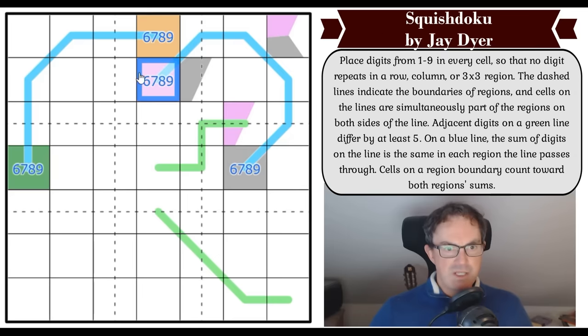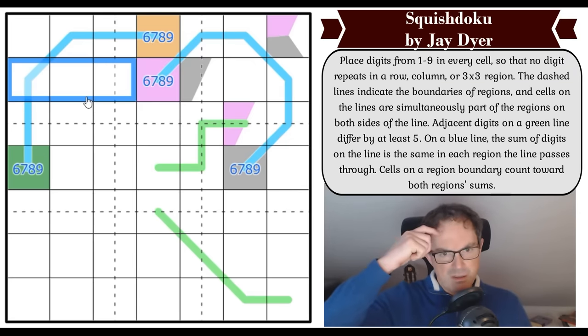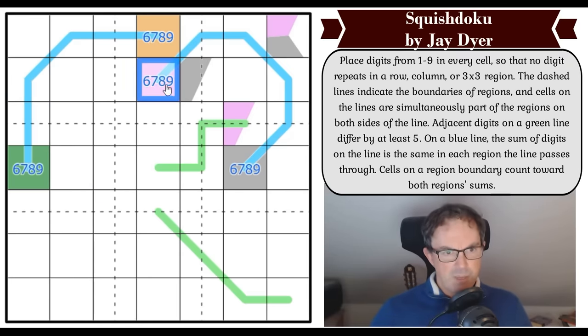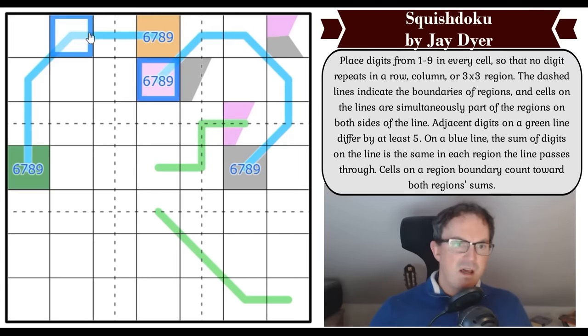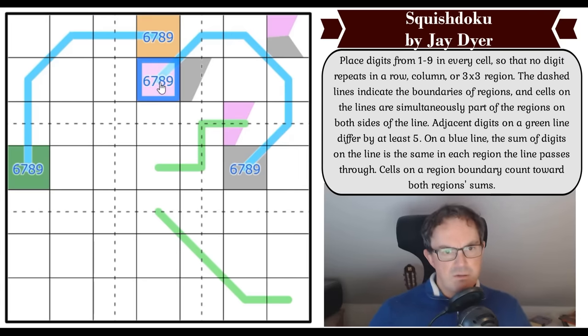Right, so the question is, well, it's probably about where purple goes in this box then. So where's purple in? Oh no, that's a much worse question actually. That's a much more difficult question. Oh, bobbins. Hang on, let me think about this. Purple in box one, can't go there, can't go in its own box. But this digit, this line on the left-hand side of the grid, has nothing to do with purple, does it?